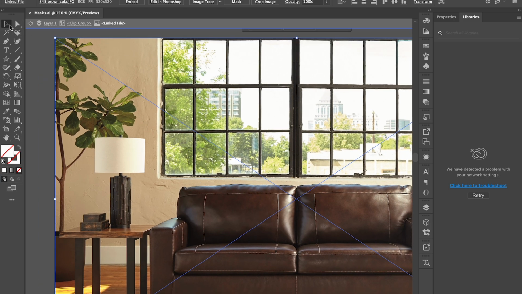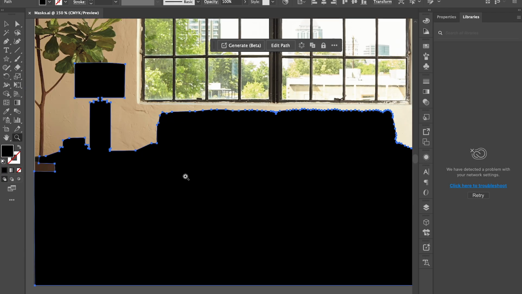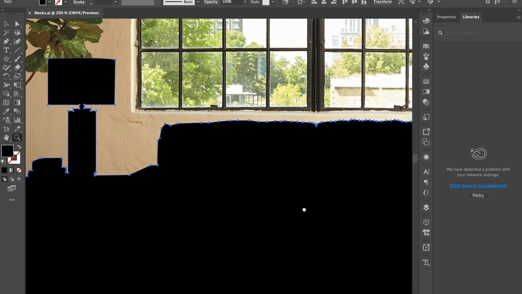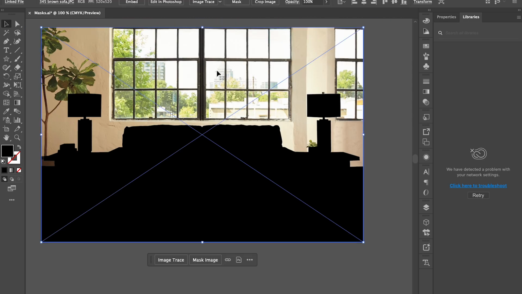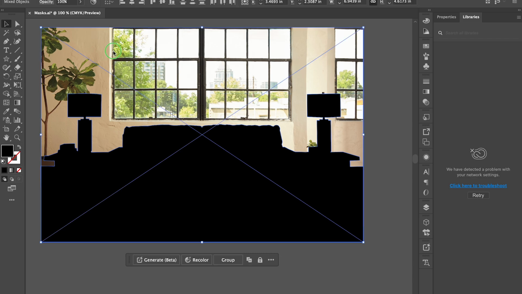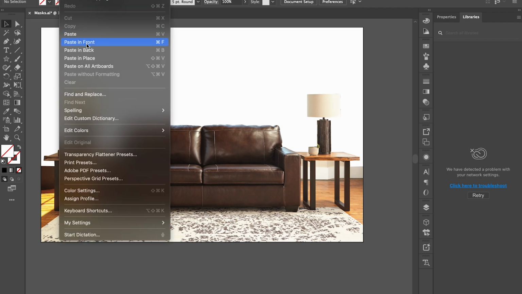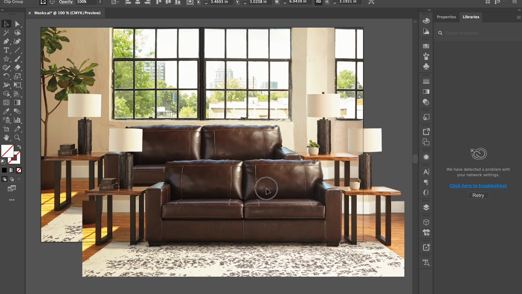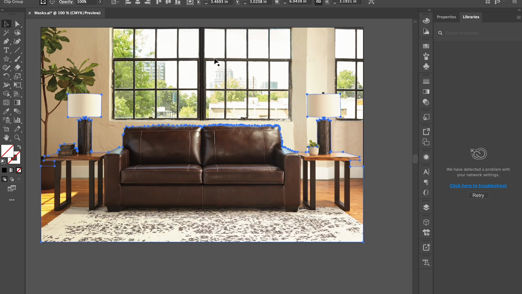Let's recreate the effect. Okay, so for the purpose of this video, I have created the mask already. It's basically just a shape, and I traced the love seat and those table lamps on the side tables. Let me just copy this image and let's select the mask and the image, right click and make clipping mask. And now I'll just go edit, paste and back. As you can see, we have the same image twice, one with the clipping mask, and the one in the background I am going to add the gradient mask on.